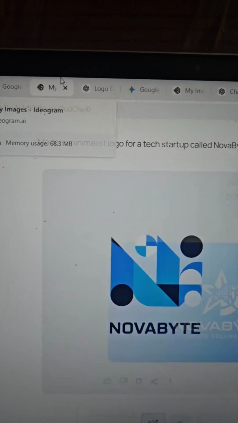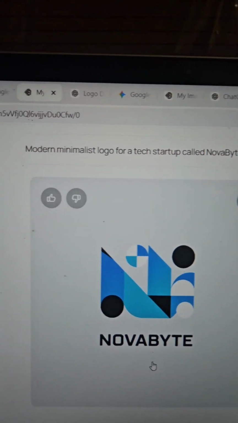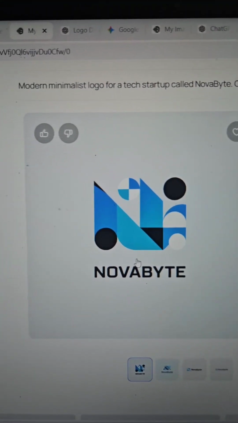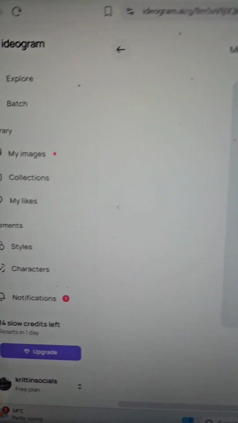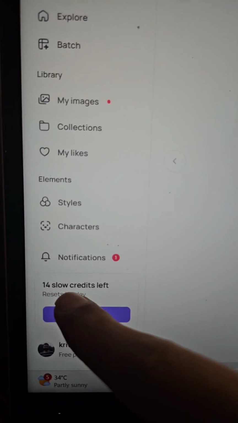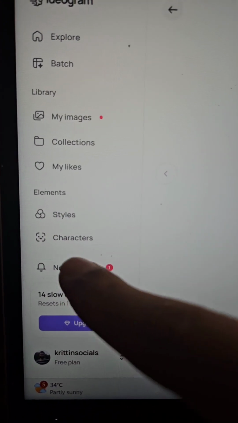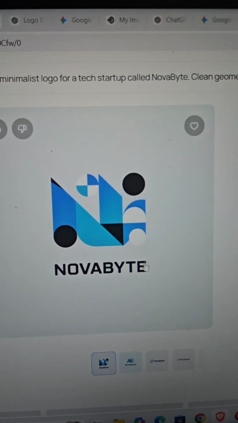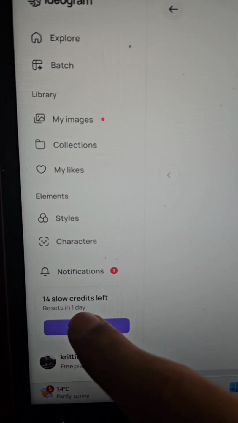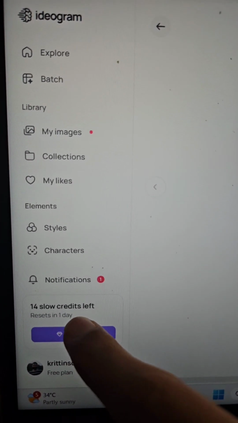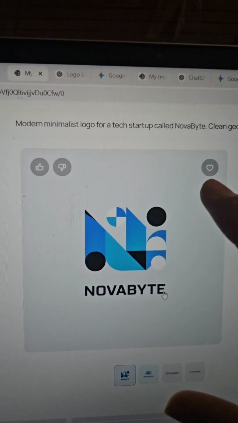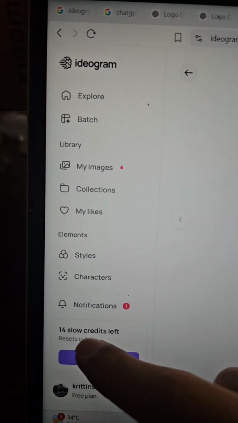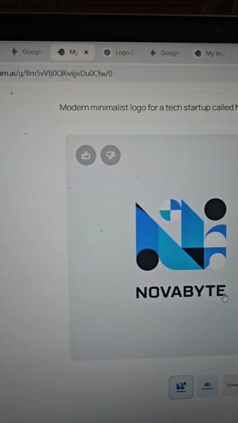And then this is what Ideogram came up with. So it came up with 4 renderings, and by the way, you get about 20 credits in the free plan each day. It came up with 4 generations, and these 4 as a collection cost 2 credits. Okay, so you can create about 10 images.